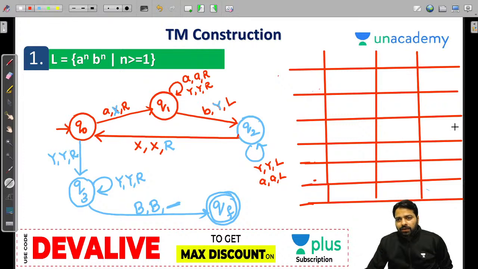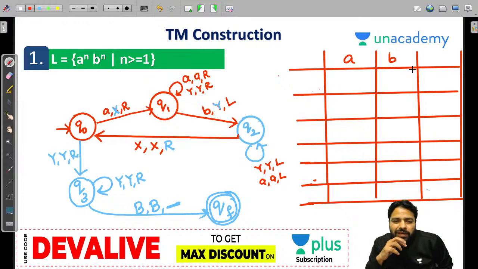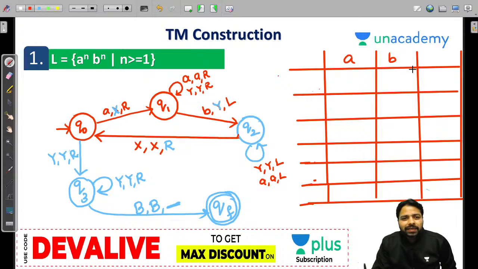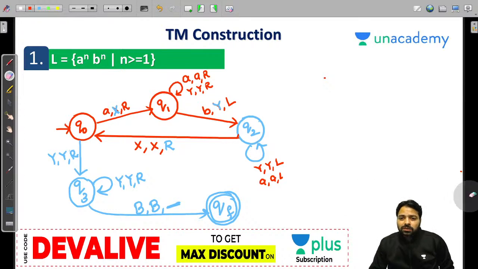Okay, A, B, and we are going to look at blank. Now let's take this is A and B, and also we have X and Y also can come, right? Okay, it looks complicated. Now many columns are coming, guys, so you need many columns too. So I just avoid designing a table because it requires too much length. I will show you one transition, how to do that. Remaining you can do on your own. One representation looks lengthy now, so I will show you for one row.